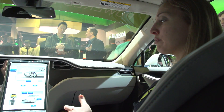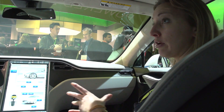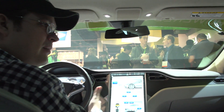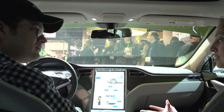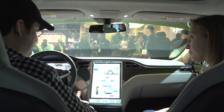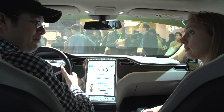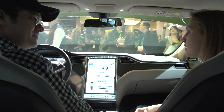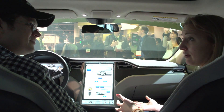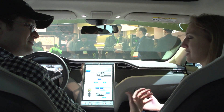The car comes with three battery pack options: 40 kWh, 60 kWh, and 85 kWh. The entry-level 40 kWh pack retails for about $59,000 before federal tax rebates, delivering a range of around 160-200 miles. The largest 85 kWh battery pack has been EPA-rated for 265 miles — that's fantastic, more than most people need for their daily driving.